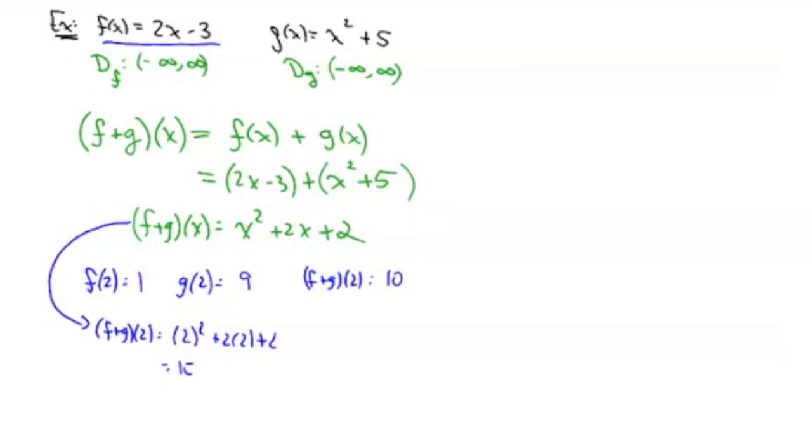Sort of. See, individually I came up with their answers and added them together. Secondly, this one just says do the calculation with 2 ones. So it doesn't matter which one you do. But I want you to come up with this one. Because I'll be asking for what's f plus g of x, and it's x squared plus 2x plus 2. I'm just showing you down here that it actually works. Okay. I got you.